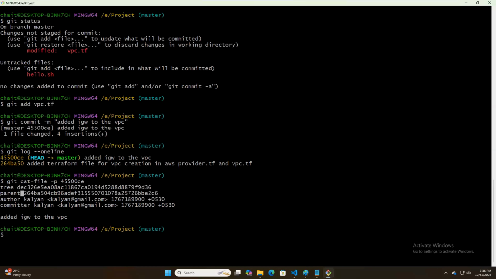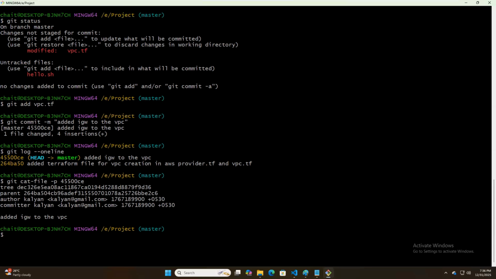So here you can see we have the logs, and each log, the Git log, whatever you are seeing here. Inside this Git log, you will have the commit ID. Inside the commit ID, you will have the tree ID. Inside the tree ID, again, you will have the blob ID. Inside the blob ID, you will have the actual data.